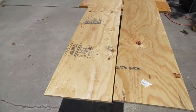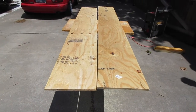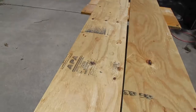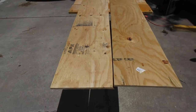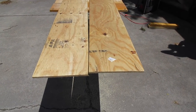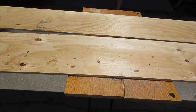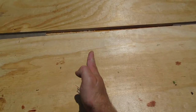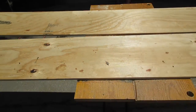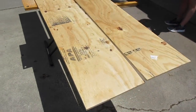All right, so as you can see, we ripped these two boards. Now we have our two 12-inch boards, and together like that, they make 2 feet across. So now all we have to do is find the exact middle right around here, cut it that way, and we have our two separate cornhole boards. So that is what we're gonna start doing, measuring to find that.